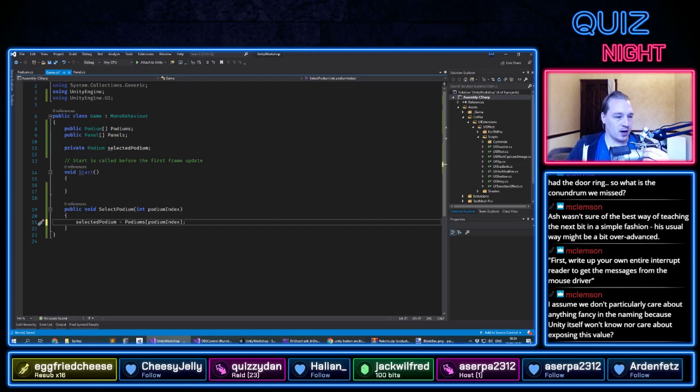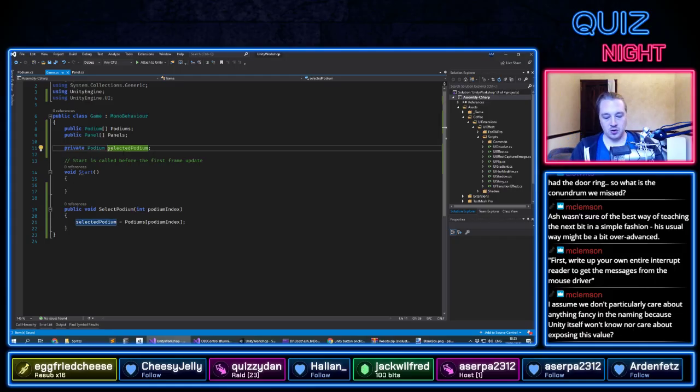So we don't particularly care about anything fancy in the naming because Unity itself won't know or care about exposing it. Absolutely, Matt. There's some caveats, but in the main case, yeah, you do not need to. Unity doesn't care about the names of those. Anything that's private, it basically ignores by default. So you can give it whatever name you feel is comfortable for you.